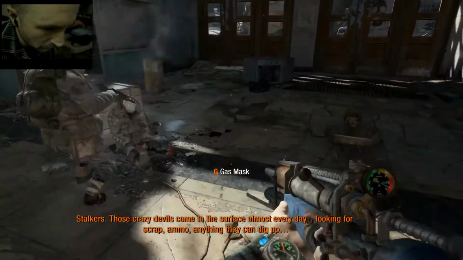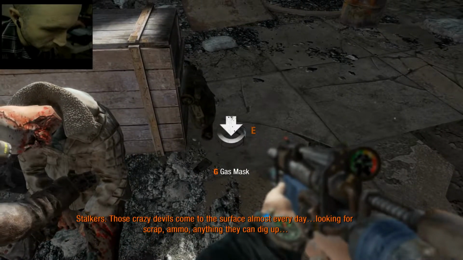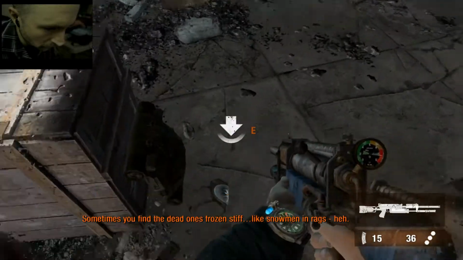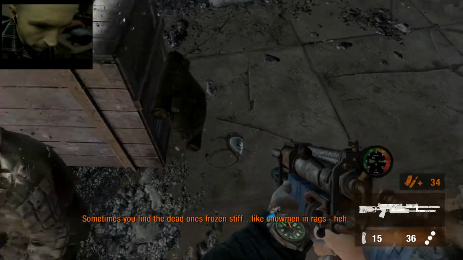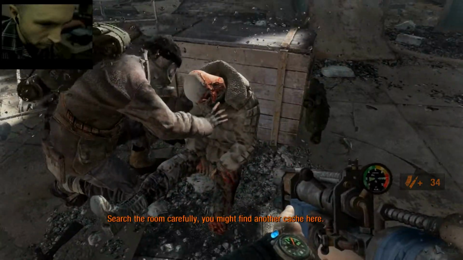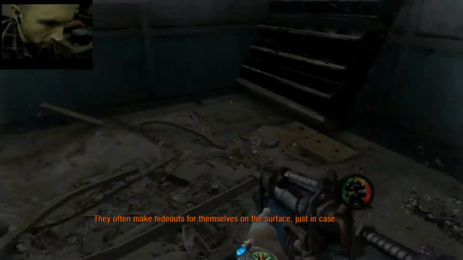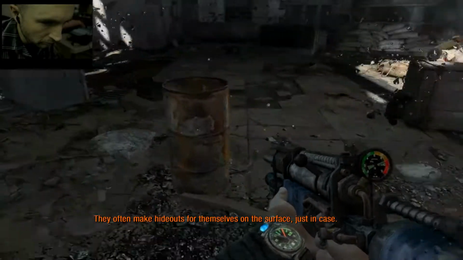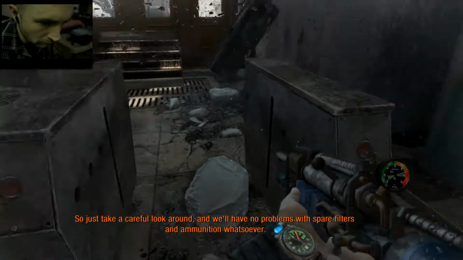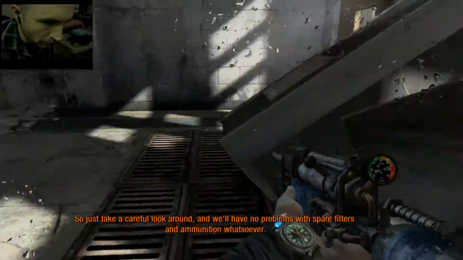Alright, cool. You need a happy citizen. Stalkers. Those crazy devils come to the surface almost every day, looking for scrap, ammo, anything they can dig up. Sometimes you find the dead ones frozen stiff, like snowmen in rags. Search the room carefully. You might find another cache here. They often make hideouts for themselves on the surface, just in case. So just take a careful look around, and we'll have no problems with spare filters and ammunition whatsoever.